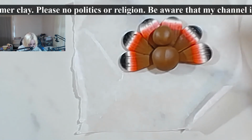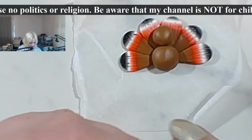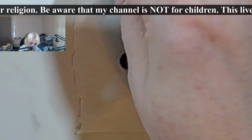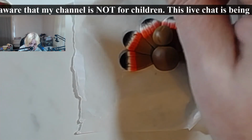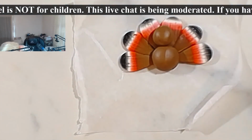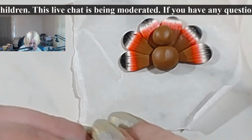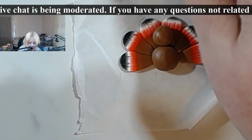And we are going to need a few black tinies for the eyes and a few white tinies for the eyes. I'm going to have to, let me see if that is reachable or not. It is not. I'm gonna have to cut another circle for the head of the other turkey.